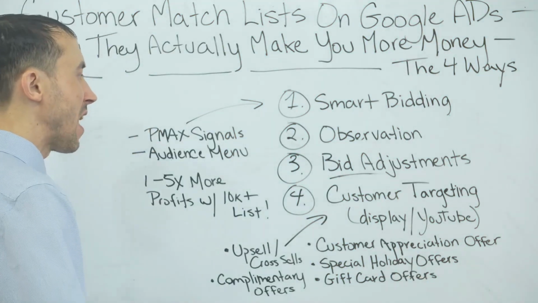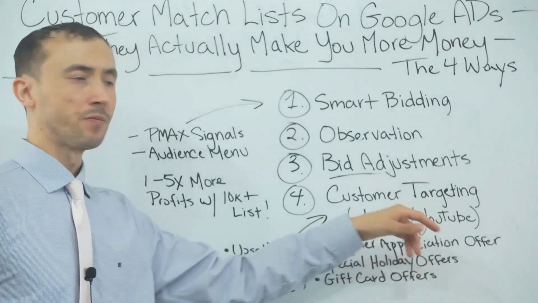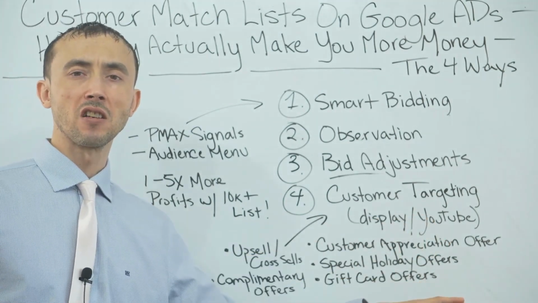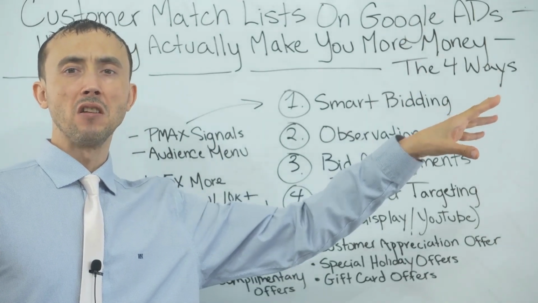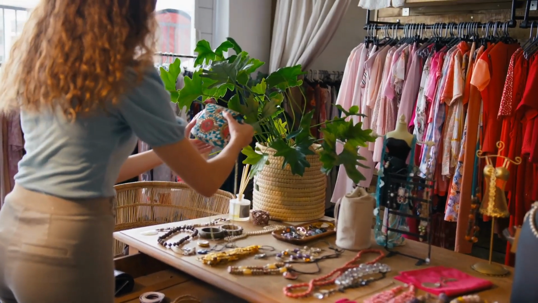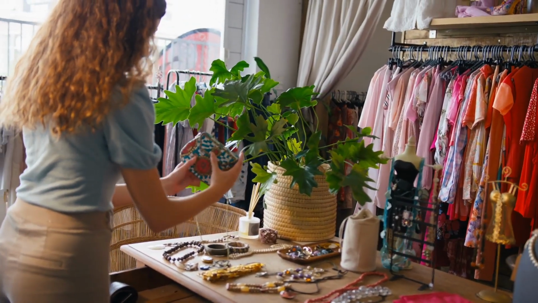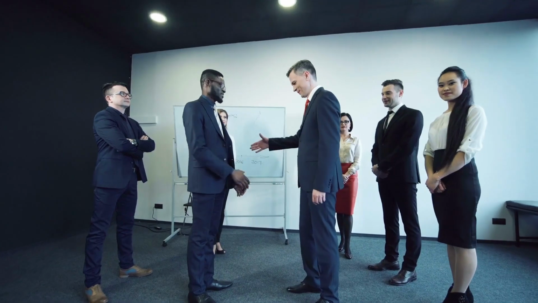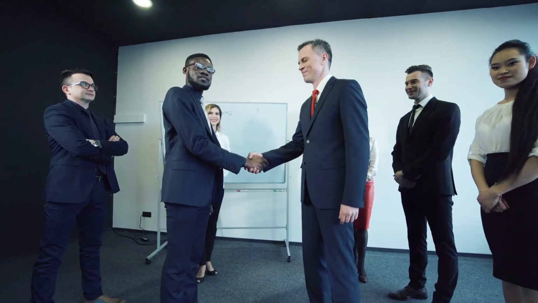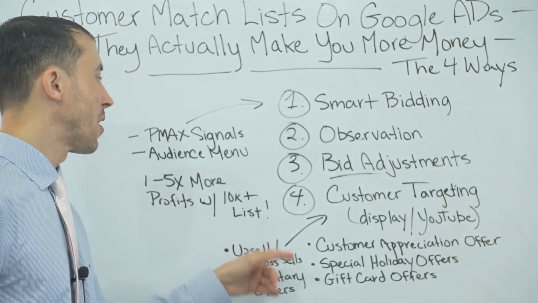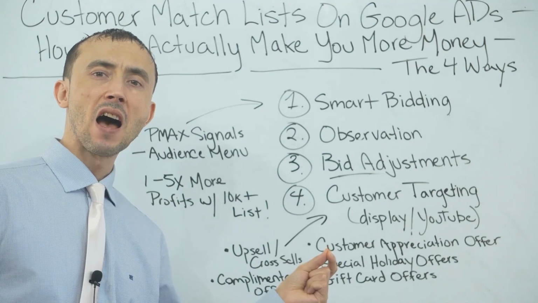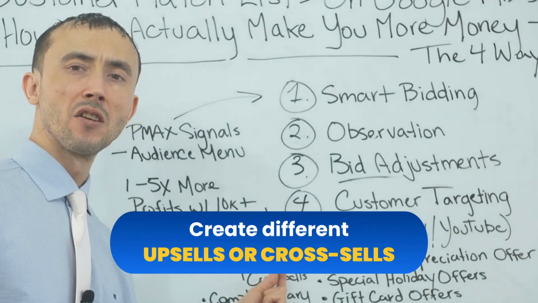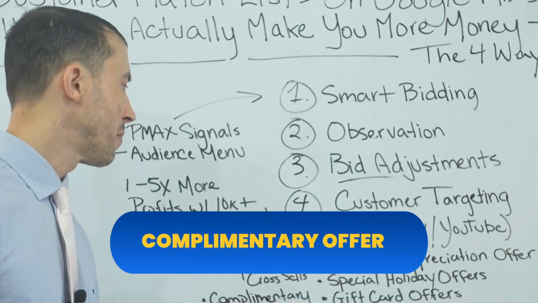But with that said, with customer marketing, there are so many ways that you can market to customers to make more money before you even have to touch going after anybody new. Do you have accessories that you can sell with the products you're selling? Or if you're offering services, sell products to the people that are buying the services, or complementary services, or whatever. And with you being able to set up separate customer lists based upon what they buy, create different upsells or cross-sells for every person. You can offer complementary offers.